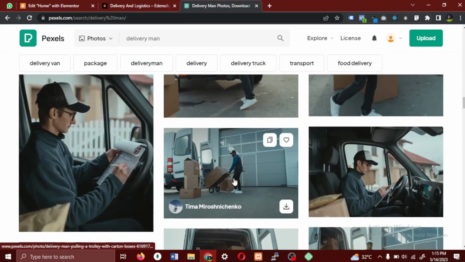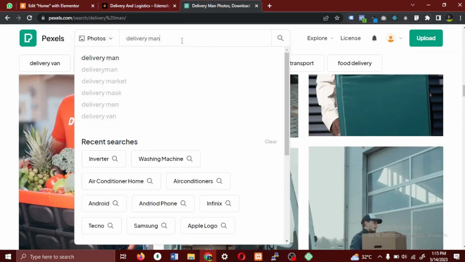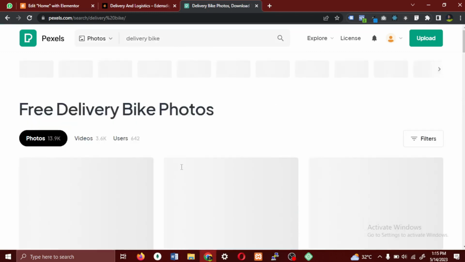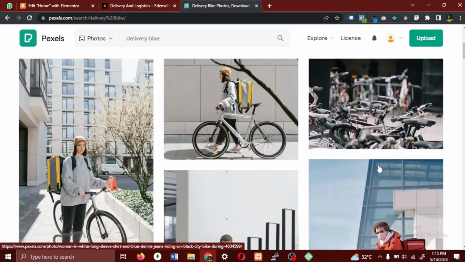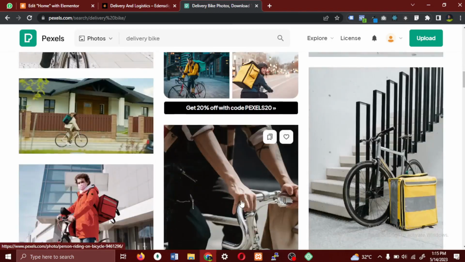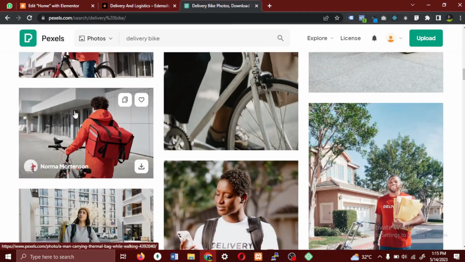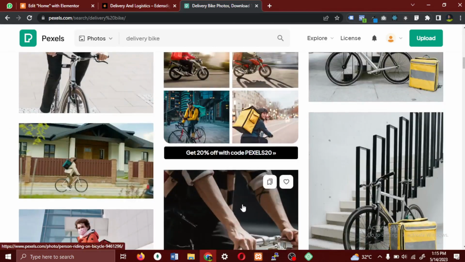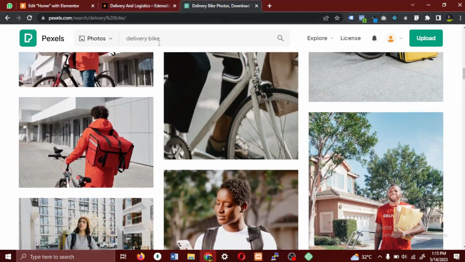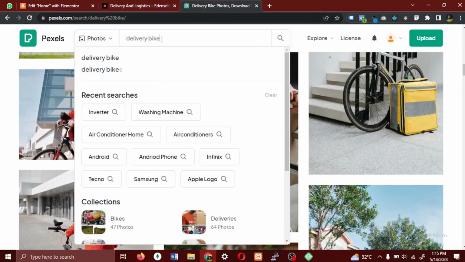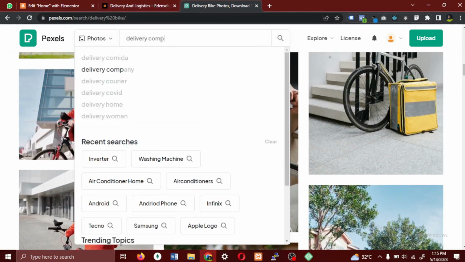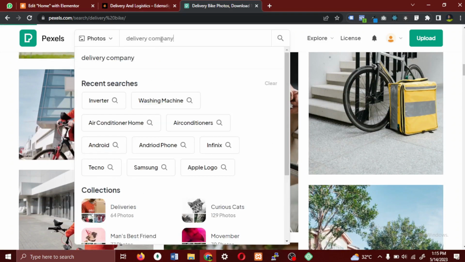Maybe probably we want to do delivery bike. Let's do delivery bike. All right, so you can see delivery bike, and a whole lot of those images. So you want a square or a rectangular image, not all these long portrait images. Maybe let's do delivery company or delivery van.